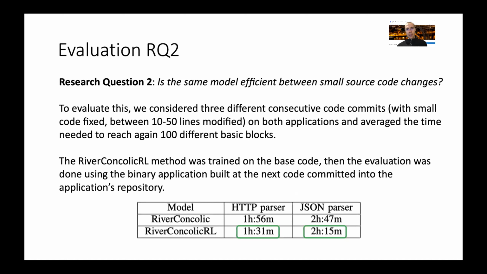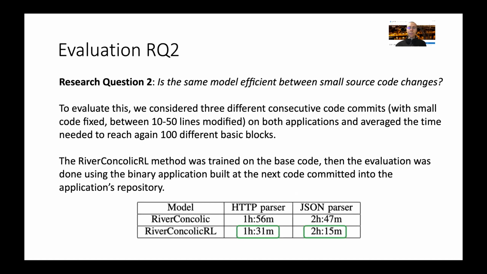And if we used the model trained on the base code before seeing the small code changes, the agent trained on the original build was still able to beat the SAGE method, the concolic method, without seeing those changes.